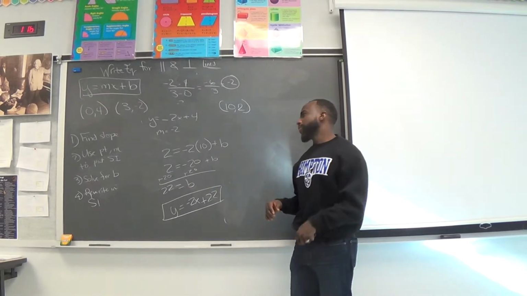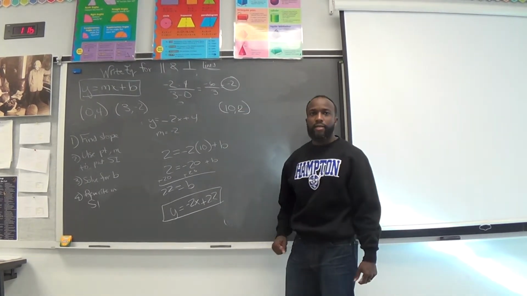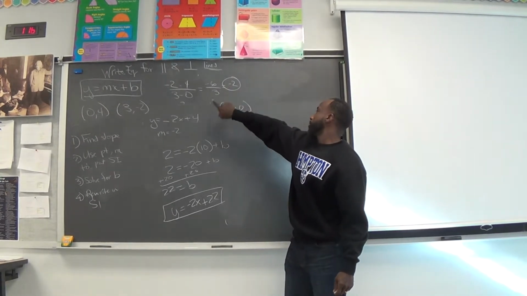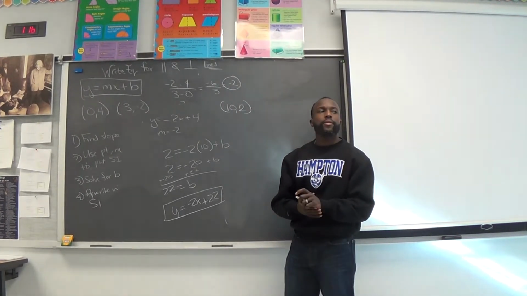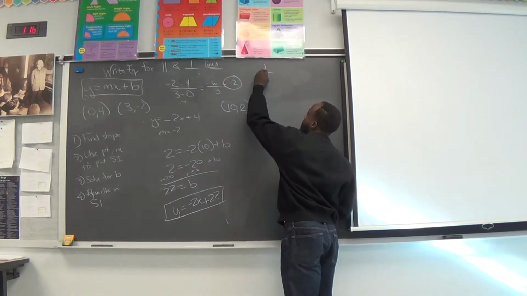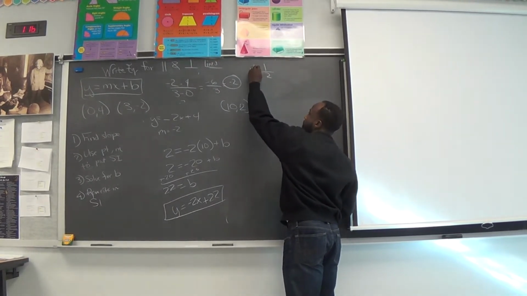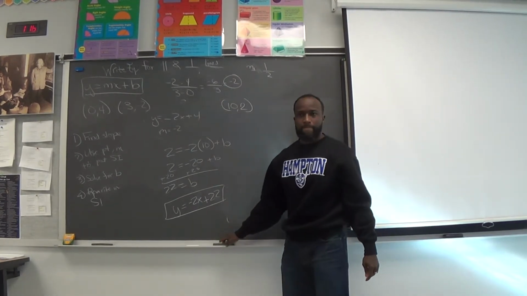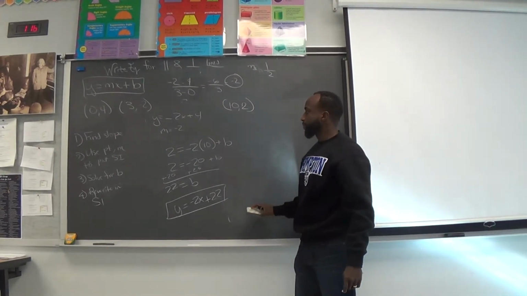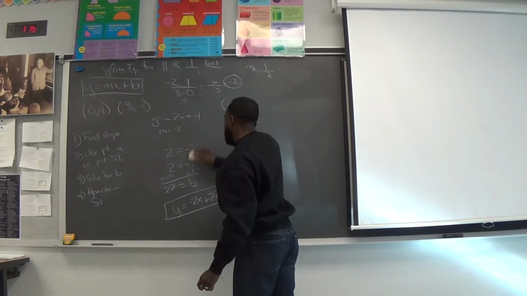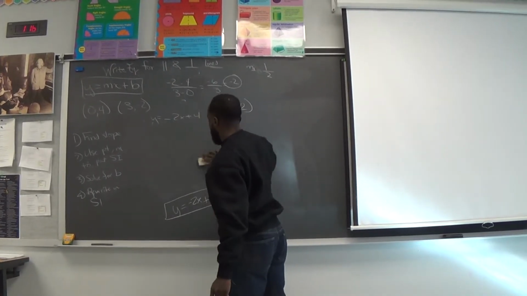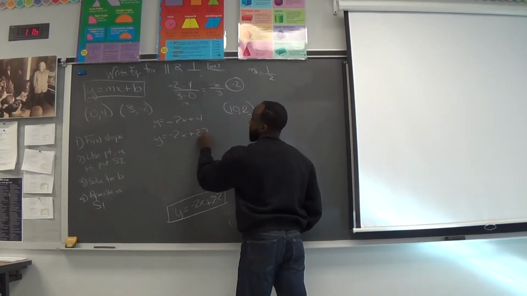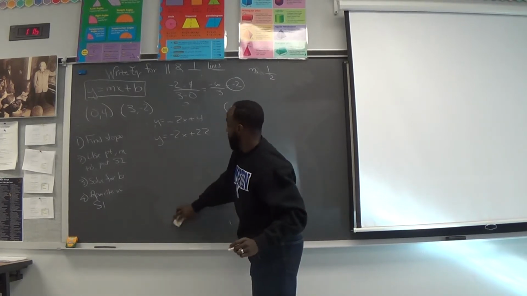What, pray tell, would be the slope of a perpendicular line if you use the same information? If the original line is negative 2, what's the perpendicular slope? Is it negative 1 over 2 or 1 over 2? 1 over 2. Why is it 1 over 2? It's the opposite reciprocal, right? Okay, good. So this is the parallel line. Let's find the equation for the line going through a given point.